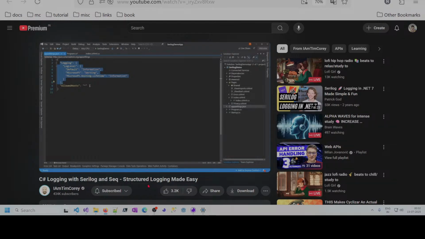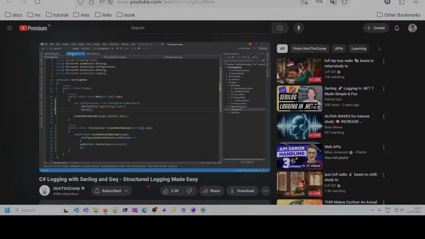So for example, a connection string, you're going to want to have in appsettings.json for local testing. But then for production, you won't want to have it in appsettings.json. You'll probably want it in either the environment variables in, let's say, Azure, or in your Azure Key Vault in order to keep it secure and not accessible. And so you want to override the settings. For logging, we're not going to go that route. We're just going to store everything here. If you wanted to change it at some point later, you could do that. But I think this is plenty for what we need. It's not the same as secured passwords. This is just settings for your logging.